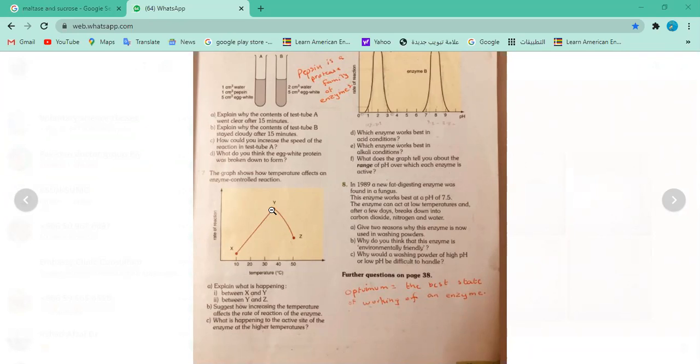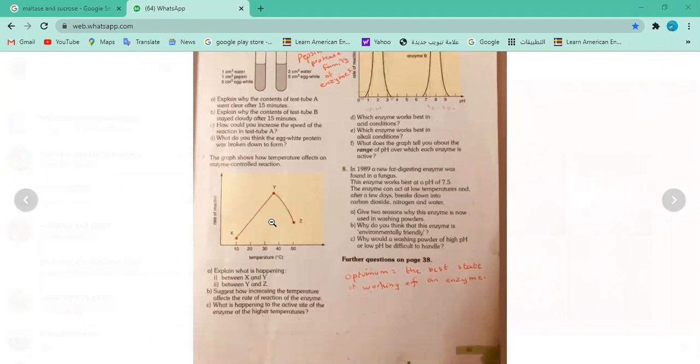Initially, enzyme reaction rate increases with an increase in temperature as molecules move faster and collide more with each other, and it will reach its peak at optimum temperature. With further increase in the temperature, the rate of reaction decreases rapidly because the enzyme gets denatured. Very good. Yes, this is the correct answer. You're right. So basically, they want to know what happens to this. Okay, great. So the enzyme is denatured.